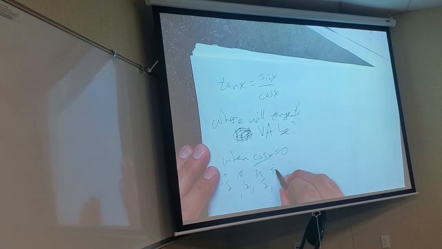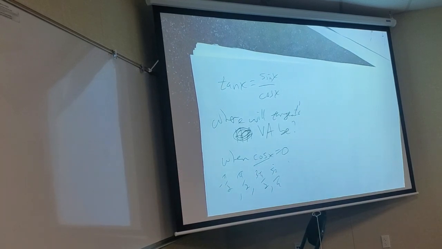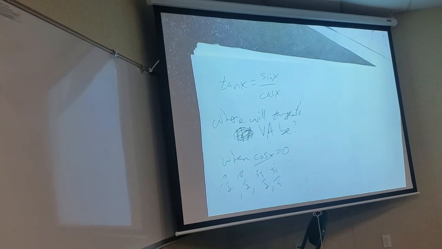I love it. Give me another one. 5 pi over 2. All right. So all the odd multiples of pi over 2. Because that's when it hits the y-axis and cosine hates it there, yes? Little cosine turtle is like, oh, no. Goes all the way inside of his shell.